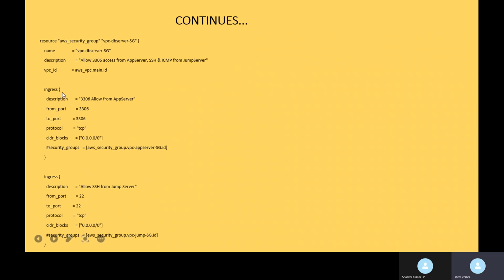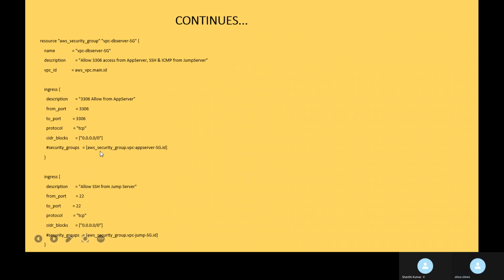So this is the inbound rule. We should allow only 3306 from the app server. So from port to port, and I need to assign the aws_security_group VPC app server to the security group.